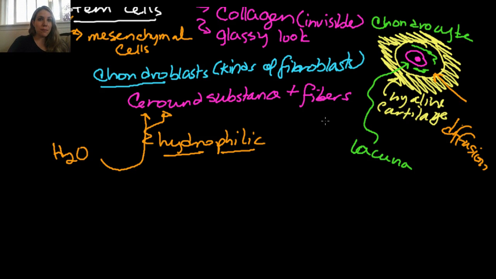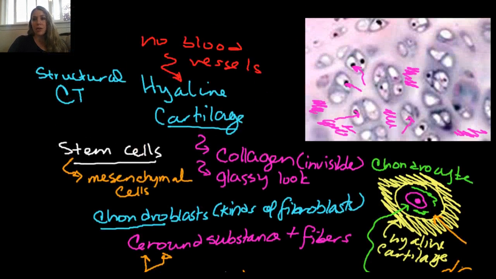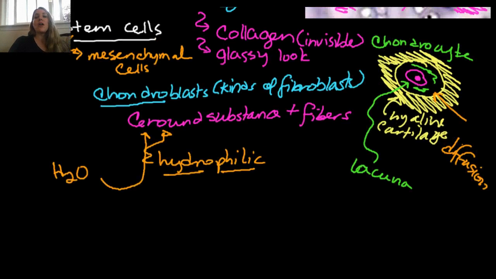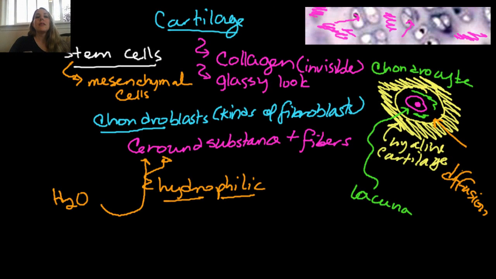So this is basic anatomy of hyaline cartilage. So you see that up here. Now this is going to be very, very important, this hyaline cartilage, because this is going to be what ultimately is the scaffold for us to create bone when we are little itty bitty babies in our mommy's tummies. So really, really important that we understand the basic structure of hyaline cartilage.